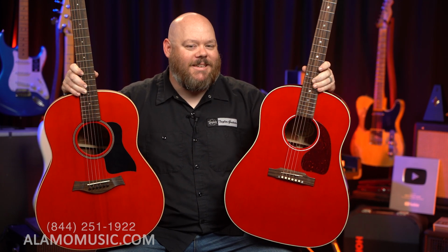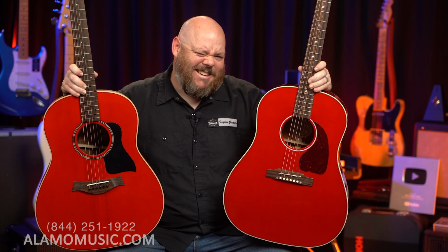And the cherry finish is one that we typically haven't had, and I've kind of shied away from it. I've wondered, is it too polarizing? And I'm so glad that we got them, because the more I play these guitars, the more I am kind of turned by it. It's a beautiful guitar. I absolutely love looking down and seeing the glowing warm red mahogany on the back and sides and on the neck. It's really nice. It may not be your cup of tea, but it's beautiful.